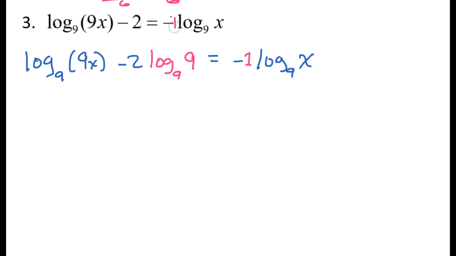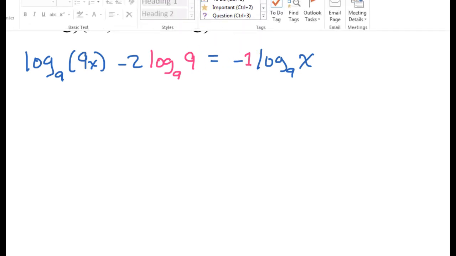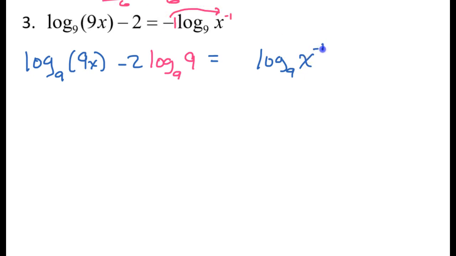And what I can do, if this is a negative 1, I could move this to the exponent and have this be like the negative 1 power. Alright, so I'm going to do that. Eventually I'm going to have to deal with that. But for now, I'm just going to see how far it goes. So, what now? For my next trick, I'm going to take this 2 and move that to the exponent as well. That's going to make this an 81 because it'll be 9 squared.